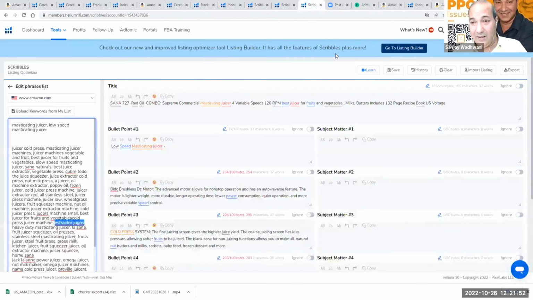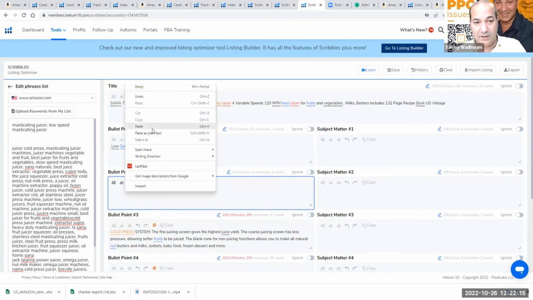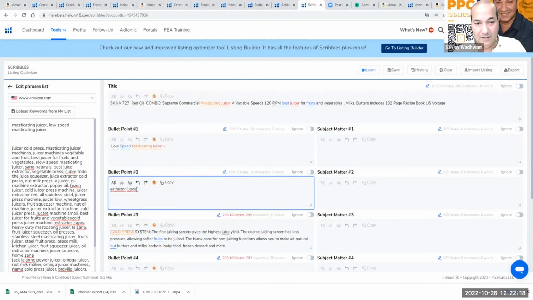Now, it's good not to target too much in the title, but if you get one more highly relevant keyword phrase, you can go into the next section here. We don't have much here, and you can do a bullet point which is all in Spanish. And if you want to take advantage of this, you can even make a bullet point all in French. So French customers will get it if somebody puts in a French word for it.